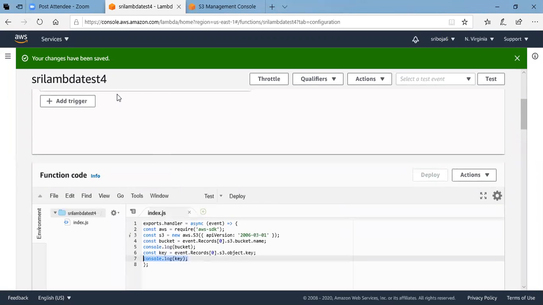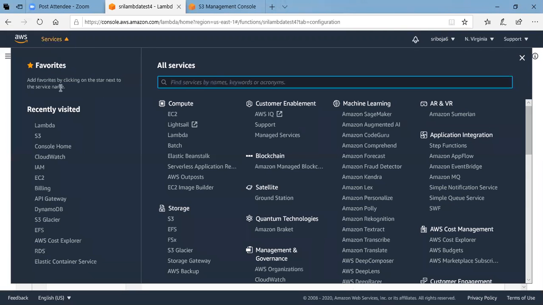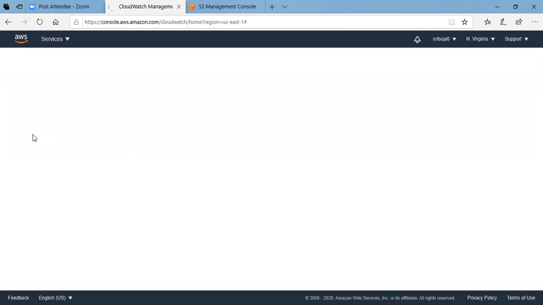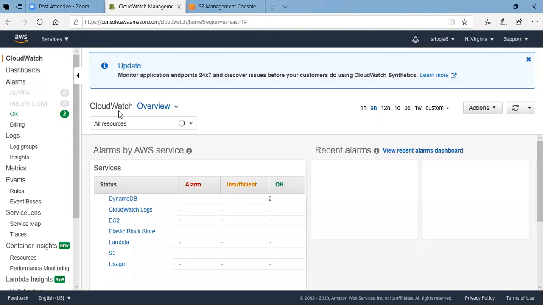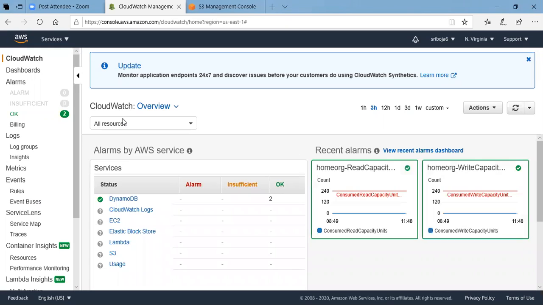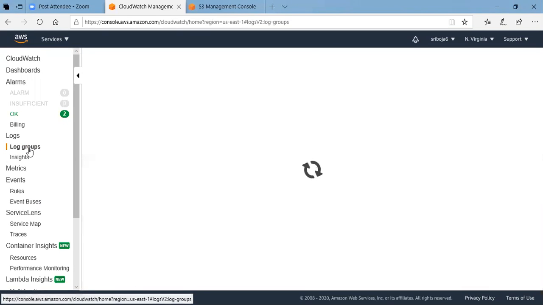So let's see that from the CloudWatch logs. The console log is going to be written into the CloudWatch. So CloudWatch is a service where all the logs are organized and managed. So go to the CloudWatch, and go to the log groups.